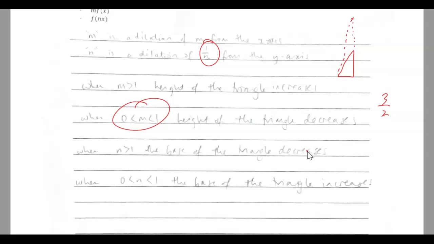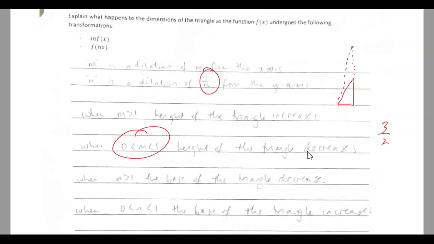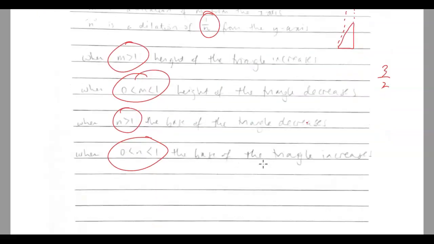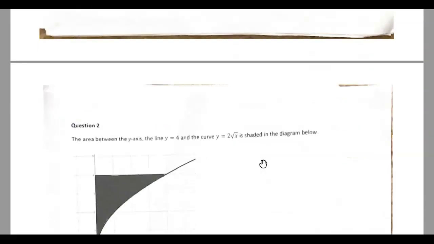So I'm just trying to think. Yeah, I'm not going to show you. I was going to show you on Desmos. But yeah, most of you answered that question, just made a few incorrect statements. So just make sure your statements are correct, and use notation like this for your values of m and n. And in my answer I should probably have considered when m and n were negative as well, because I didn't state in the question that they were greater than 0. But yeah, they could have been reflected also.